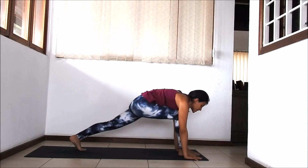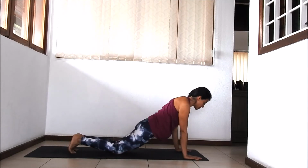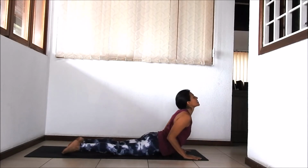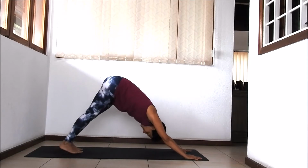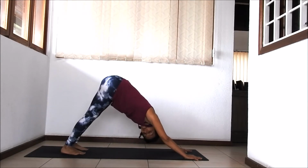Inhale, left leg back, right leg back, plank position. Exhaling, knees, chest and chin down to the floor. Inhaling, cobra, and exhaling, downward facing dog. And hold it here in downward dog. Breathing deeply, using the exhalation to release tension in the body.